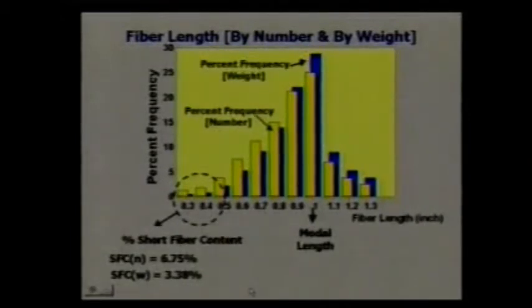The most accurate way is to look at short fiber content by number, especially if you're using this measure to set your carding machines or your opening and cleaning units. Short fiber content by number. Certainly, if you are talking about setting the comber noils, then you must look at the short fiber content by number.